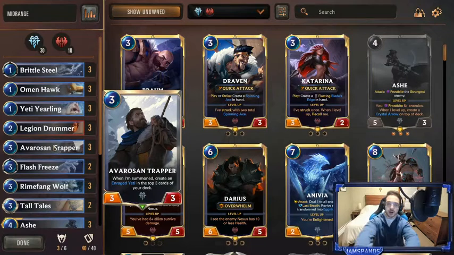Avarosian Trapper. So overnight, this card went from being a 3-drop 2-2 to a 3-drop 3-3, and I believe it is in contention with Frenzy Skitter for one of the best 3-drops in the game. Avarosian Trapper is pretty much an auto 3 of in any Freljord deck.